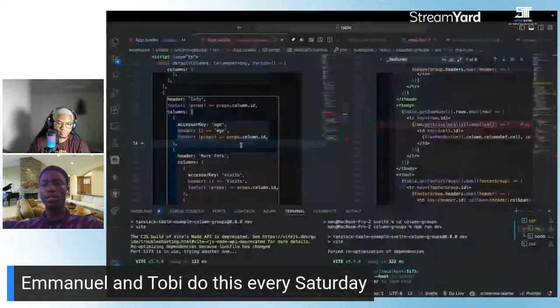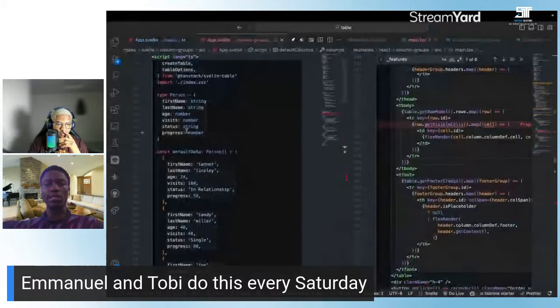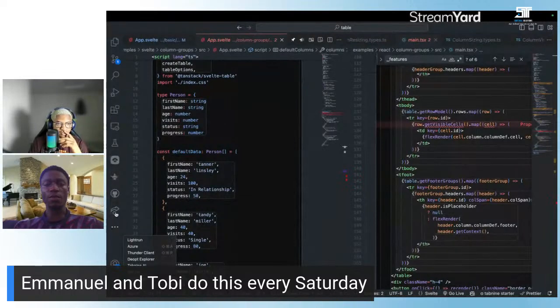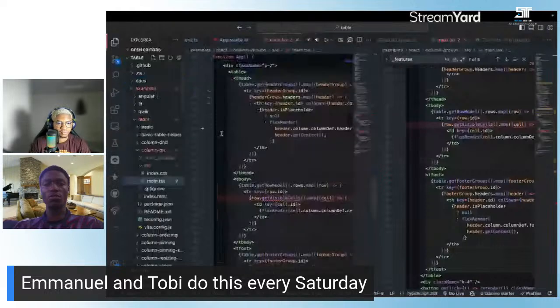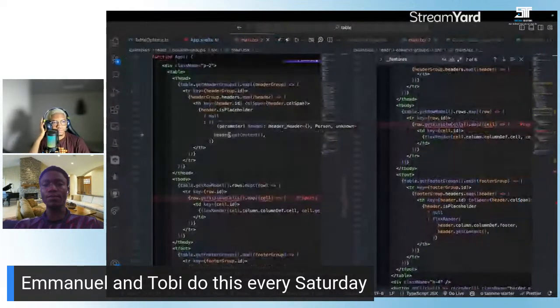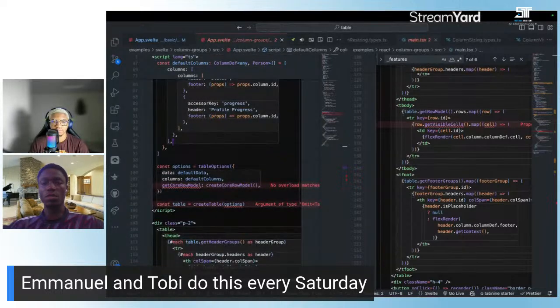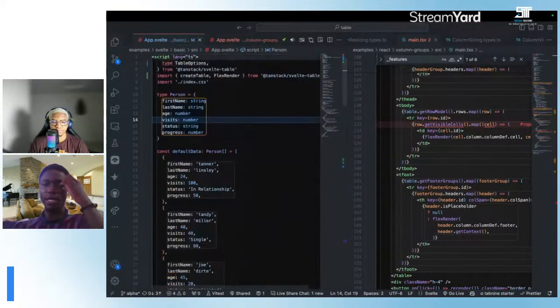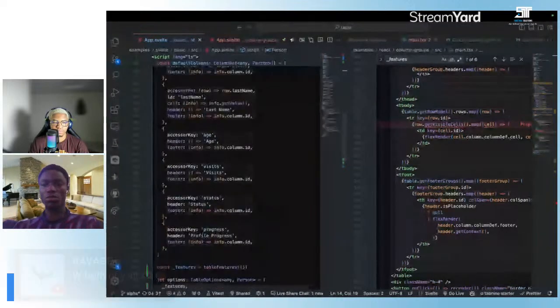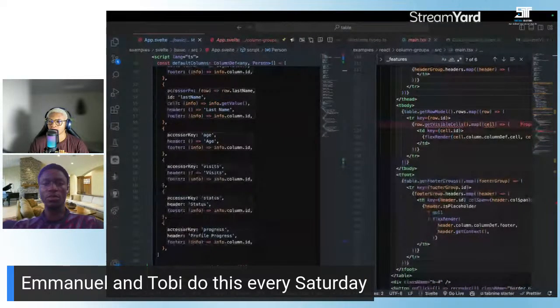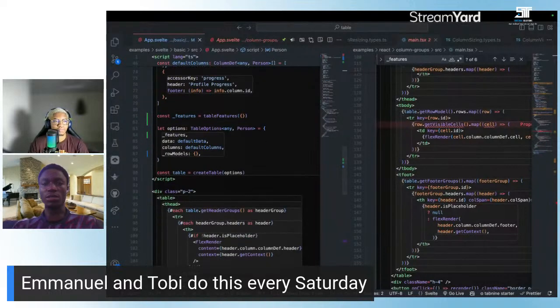All right. So I think the React one is updated with the features. The different thing causing the error for the React is this getVisibleCells. But before we jump to that, let's take a look at the Svelte example. So much like the previous one we did, I just want to update this getCoreRowModel, which no longer exists. I'm going to update it with rowModels instead.